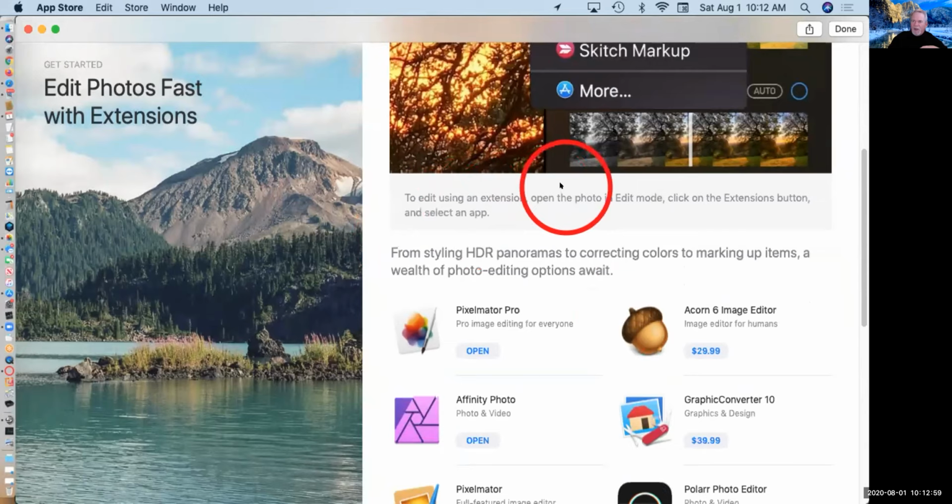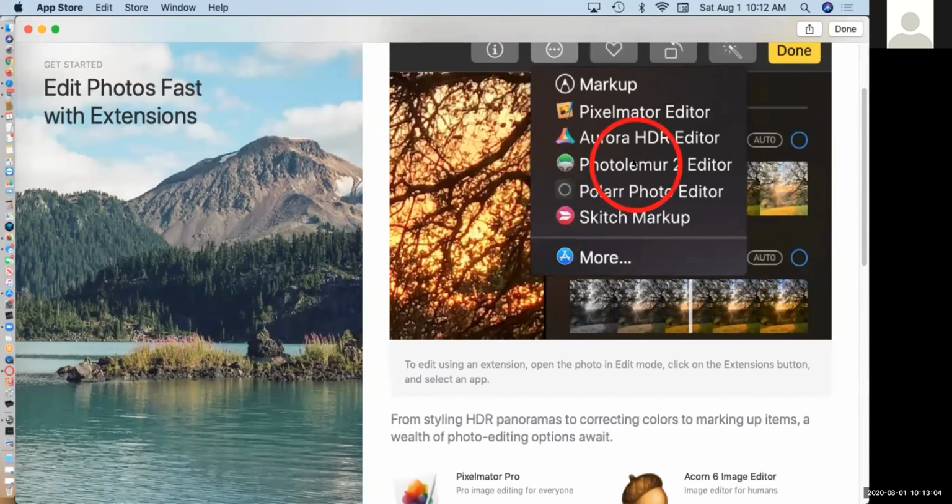Ken, what is an extension? I think that's a basic question for us that we're trying to figure out, as opposed to another application. It basically allows a program to utilize the cataloging and all the other features of Photos. So you don't have to export your photo out of Photos, fire up a program, and then bring it back into Photos. You're using Photos, even though Photos has some built-in features, you can still use those, but you're essentially using Photos as your cataloging of your photos.